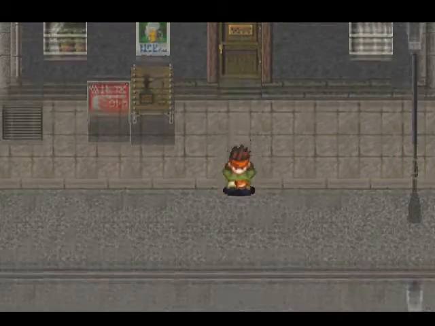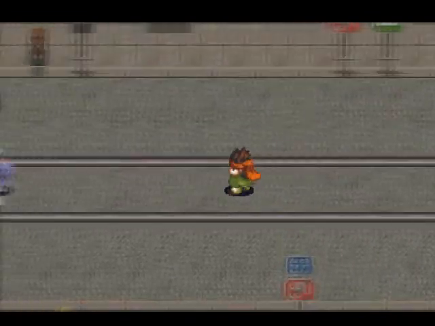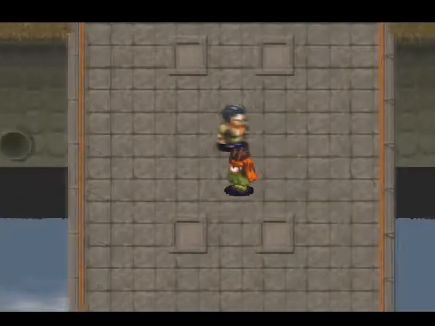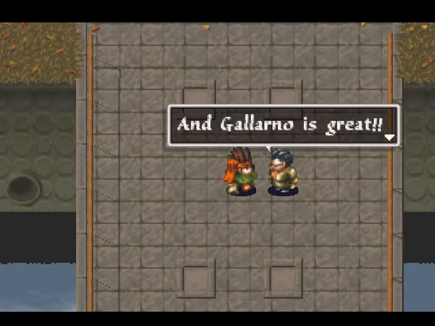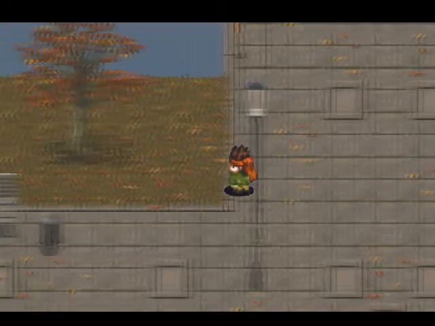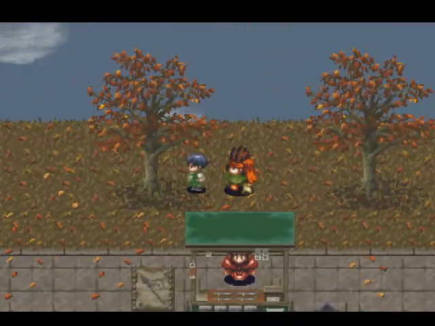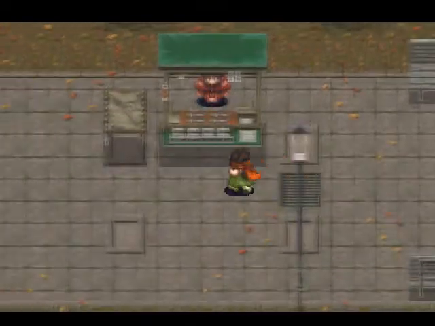Anyways, Prodias is a pretty big place, as you can see. It's got a trolley. I wonder if this is a trolley that comes in through here. But let's go down here. I don't want to talk to that guy yet. That last one. Actually, I don't know about those last two. You better not forget to take me.